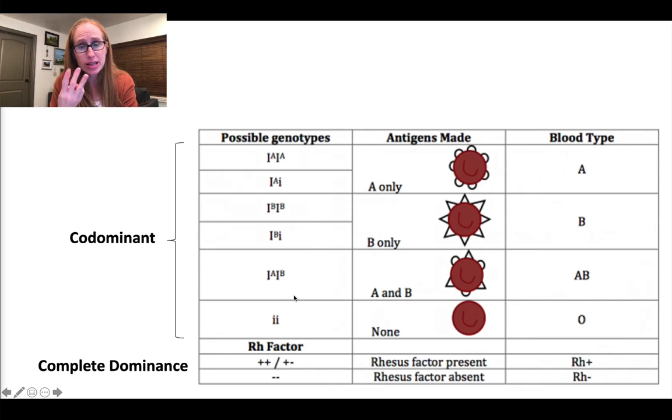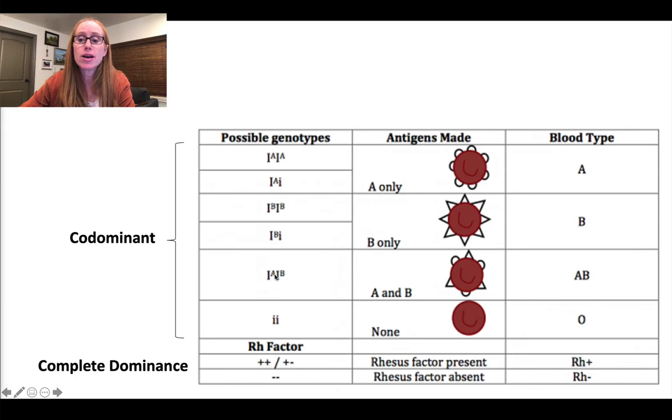There's a third allele though. We have the A allele, the B allele, and then this little i allele. And the little i allele is actually broken. It makes nothing. So if you inherit two little i's, your red blood cells won't make this particular immunoglobulin. They'll be clean, so to speak, and you would be type O blood. But if you inherit even one of the other type, this person's going to be type A blood, even though they have a little i, and this person's going to be type B blood.